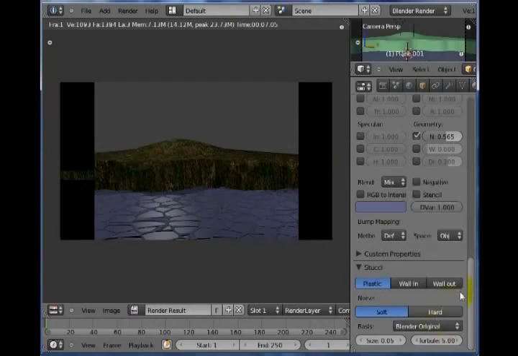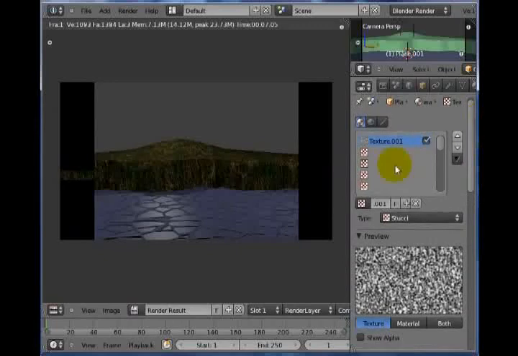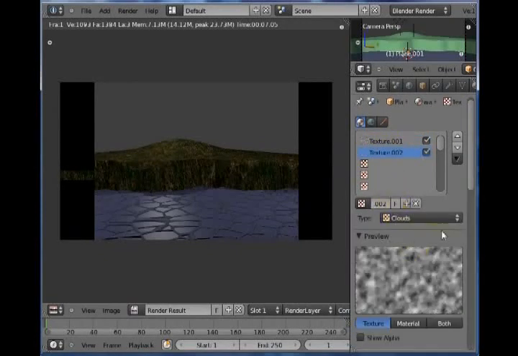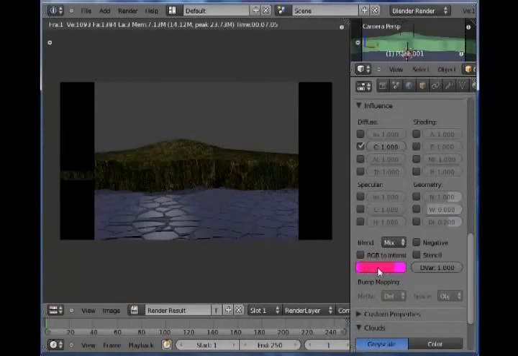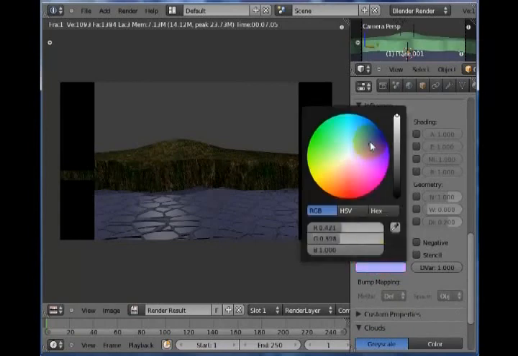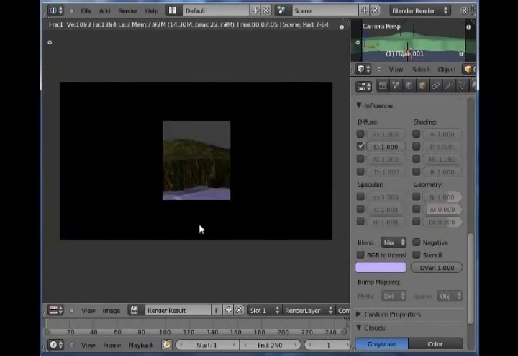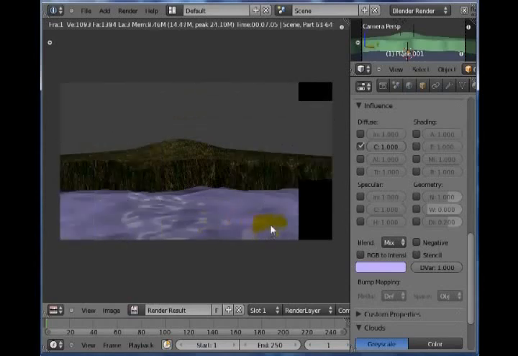And again, if you read the book, we talk about some other examples in there. I'm going to go to my second texture channel down below and hit New. This one I'm going to use as a cloud. Again, as I go down through here, you'll probably want to change the color effect of the cloud. We'll do some type of slightly lighter blue in there. Let's hit F12 and see what we have. That's going to give you a little bit more of a color variance to your water.